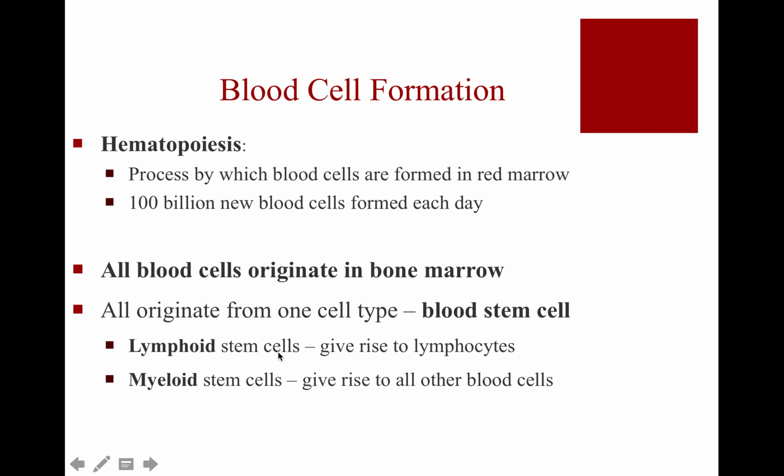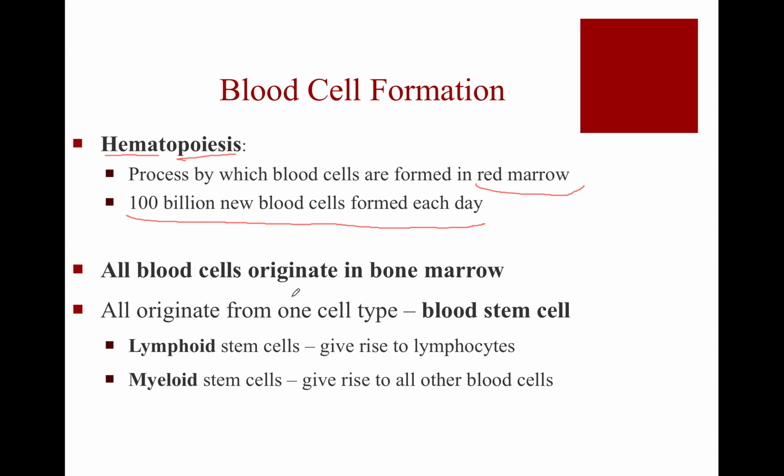So the last component that I want to focus on is production of red blood cells. We talked about destruction of red blood cells, so let's quickly talk about production. First of all, the process is known as hematopoiesis, which implies production or creation. We discussed that this process happens in the red bone marrow, and about 100 billion new blood cells are formed every day. Just wrap your head around that. 100 billion new blood cells being produced every single day.